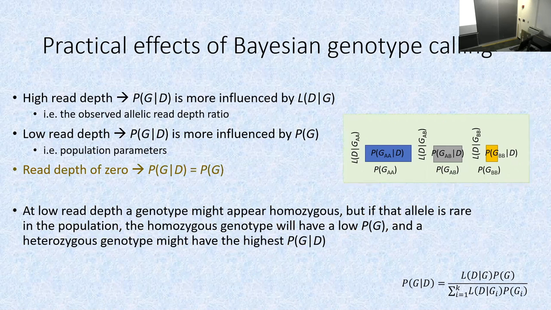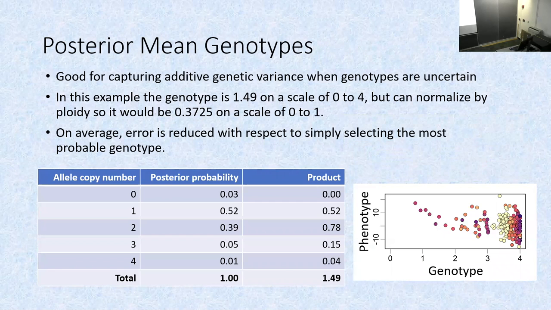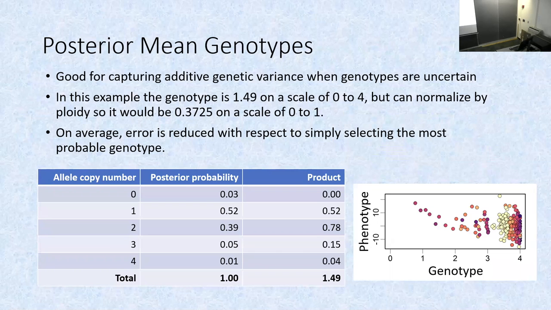If you have informative priors, you're doing genotyping and imputation simultaneously — if read depth is zero, all likelihoods are one and the posterior equals the prior. We also get continuous genotypes out of this: posterior mean genotypes, where you multiply each possible allele copy number by its probability and sum them. So if you're not sure whether you have one, two, or three copies, you get an average copy number — a continuous genotype still usable for regression against phenotype.